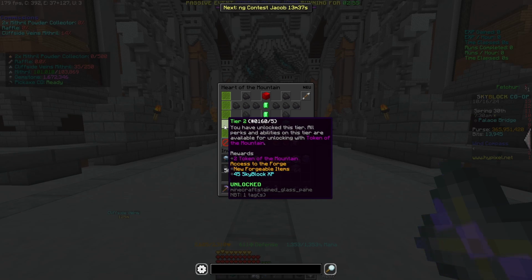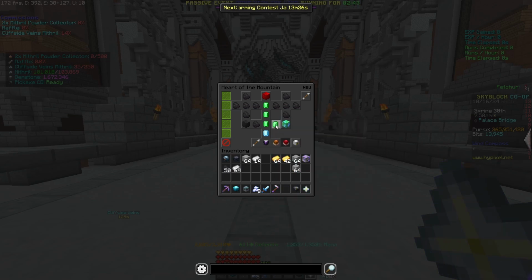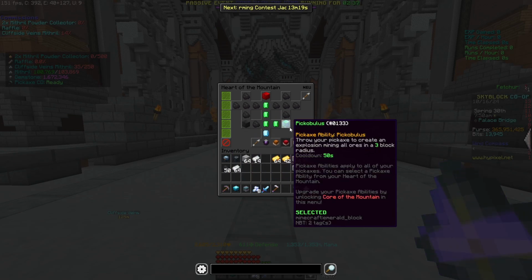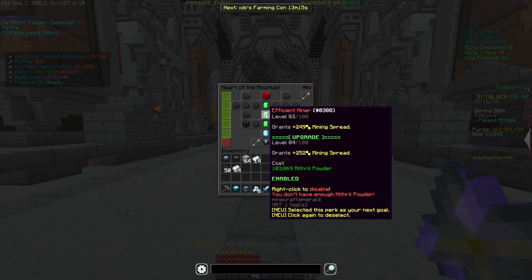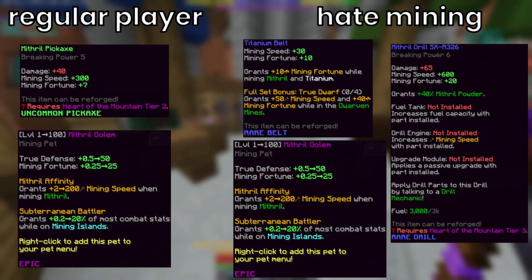In Heart of the Mountain 2 and 3 is where things start to change a bit after the new update. With the new tree, you should actually go right to upgrade your titanium insanium, and then when you get to level 3, you should pick the Picabolus ability, not the mining speed boost. The Picabolus is actually better, and the efficient miner, which is the main perk you should upgrade because it's so good.